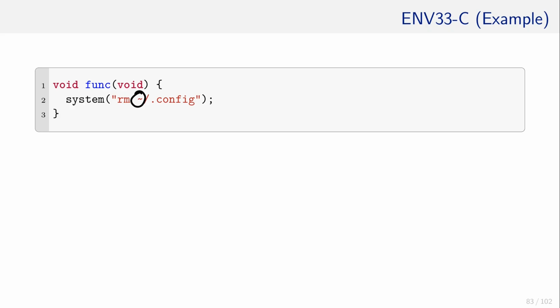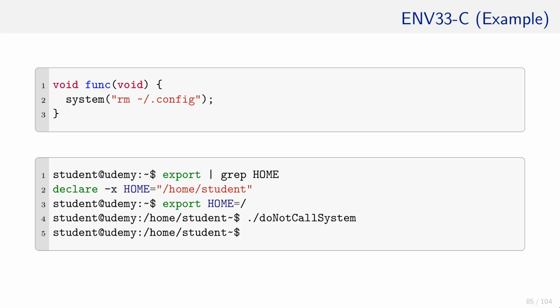What defines the home directory? In the shell environment, this directory is set by the variable HOME. Obviously, it can be easily redefined using export, and suddenly the .config in the root directory is deleted if sufficient write permissions are set. This is quite dangerous.